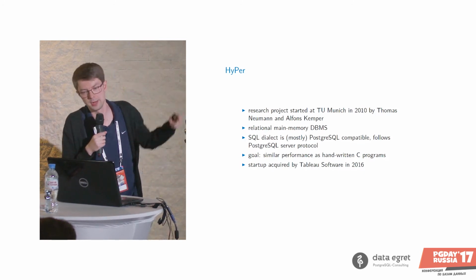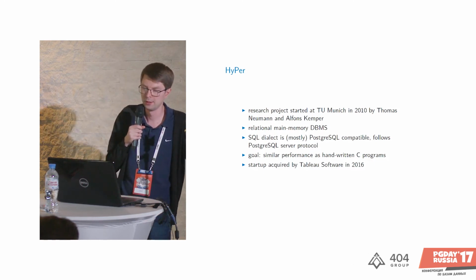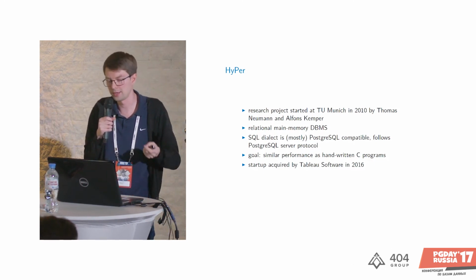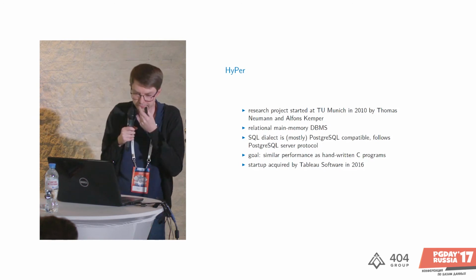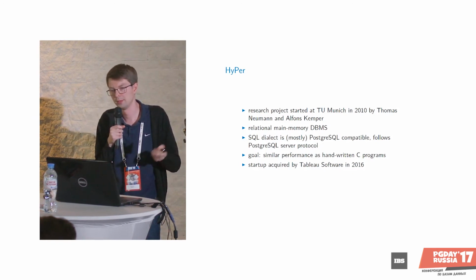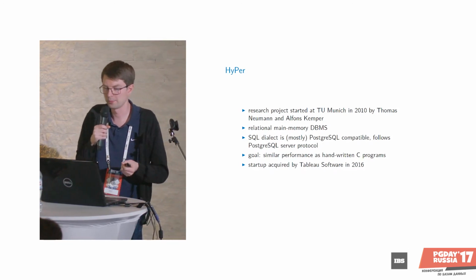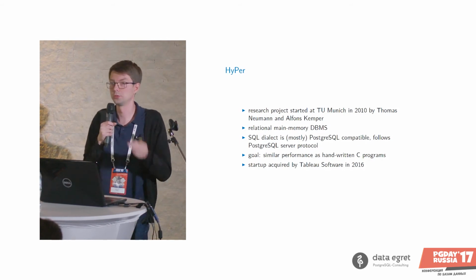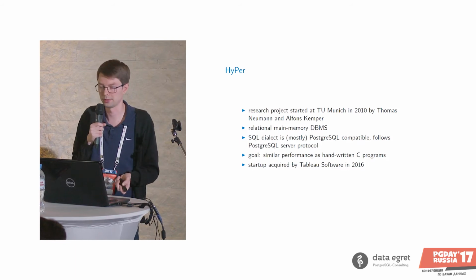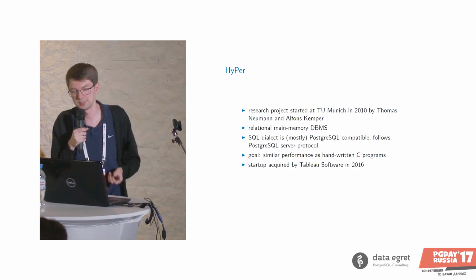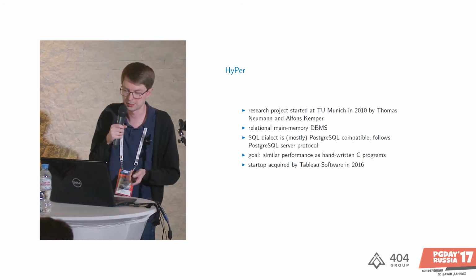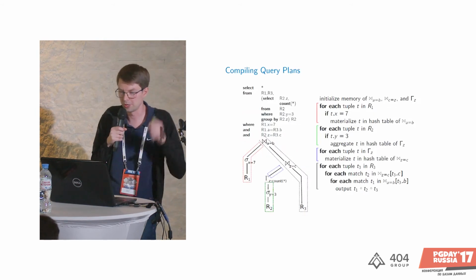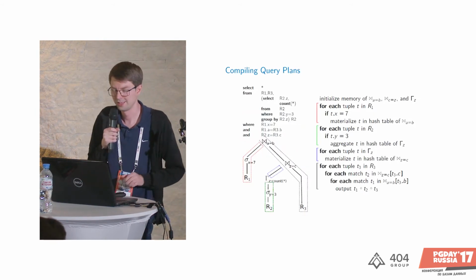This has been a research project from 2010, which was started by my advisor, and then I joined a little bit later. It's a relational main memory system, and it tries to be PostGIS compatible, and it's very, very fast, because it actually compiles queries to machine code, as opposed to other execution engines. There's now also been a startup, and it's been acquired and so on. But now let's talk about compilation, right?